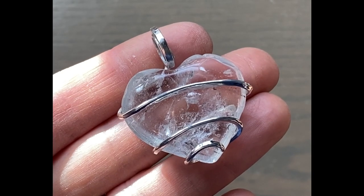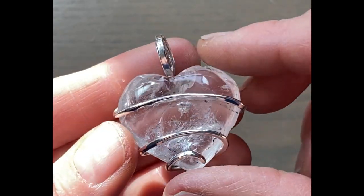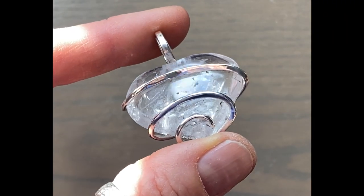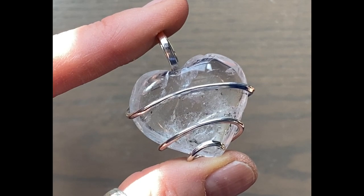Hey guys, Melissa here. In this video, I want to show you how I wrap this heart in one single wire. So if you want to see how I did this, just stay tuned and I'll show you how.